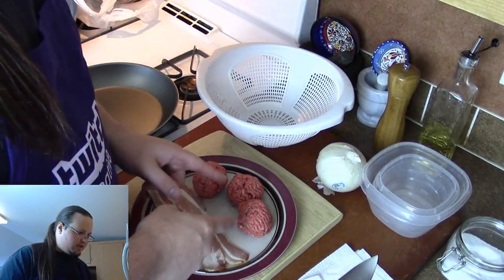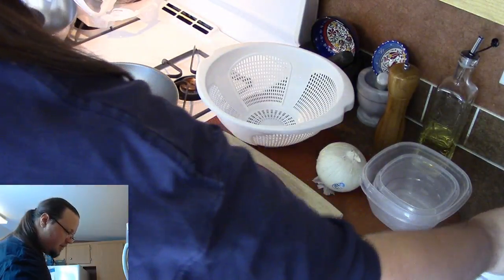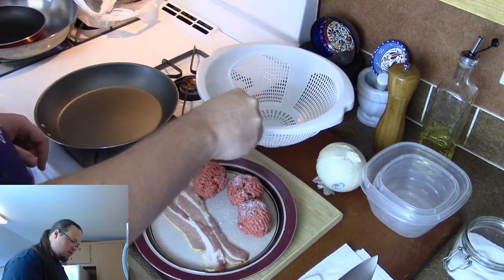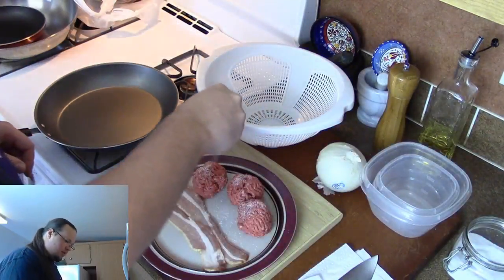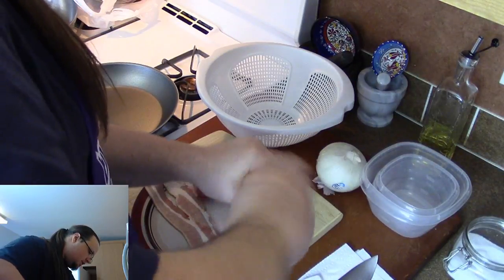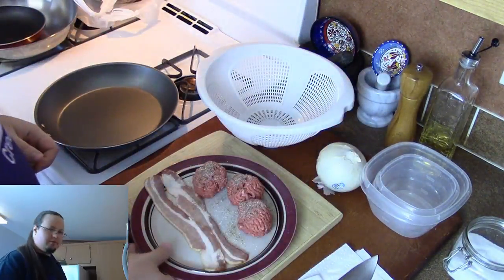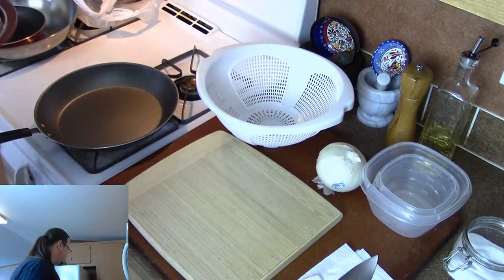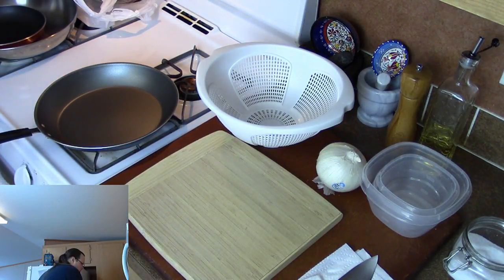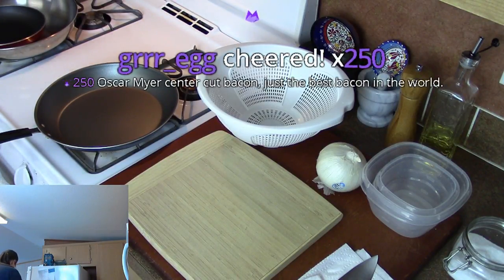Before I set these burgers aside, the burger meat, I'm going to go ahead and get some salt and pepper on them right now. And there's a little bit on the bacon now too, that's fine. So I'm just going to take this and set it off to the side because we'll get to this later.